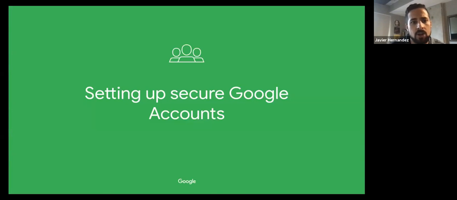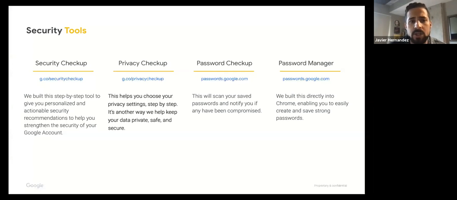Before we get into all the different details of how you could be connecting with folks, one of the things that's going to be most important for you, particularly in the civic space, is making sure that you are being secure online. As folks in the civic space, it's very possible that you're going to be the targets of bad actors. So making sure that you're keeping all your accounts and information safe is extremely important. But thankfully, Google has built some tools to keep you covered from our side. So on your screen, you're going to be seeing some resources that are going to be very helpful to you all, whether you're a G Suite user or a regular Google consumer user.